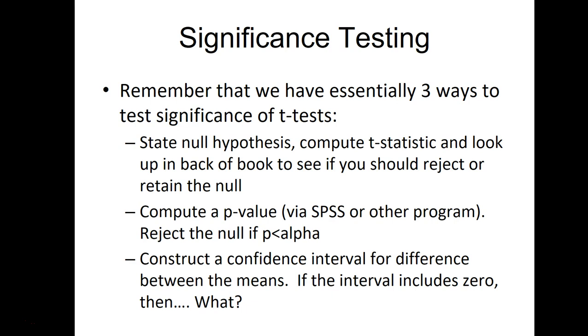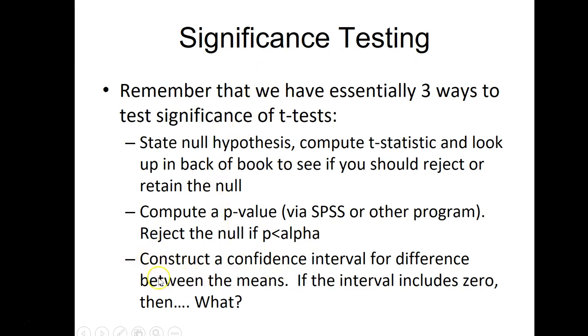And the interval tells us what the various differences can be or are likely to be. So think about it. If I'm trying to decide if the mean midterm mark is different from the mean final mark, and I'm giving you an estimate of the difference between those means, and in the possible range of values 0 is included, that means it's possible that the difference is 0. If the difference is 0, then the two samples are the same because the difference between them is 0. So that's a fast way of looking at significance testing using a confidence interval.